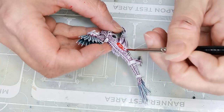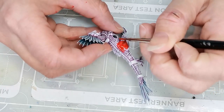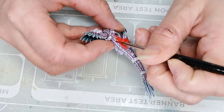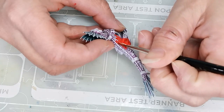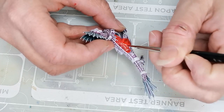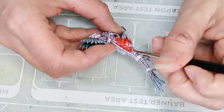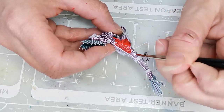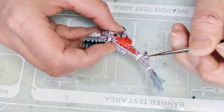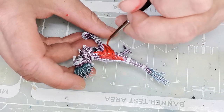Then I grab another contrast paint called Magma Droth Flame — it's one of the newer contrast paints and it's a single pigment color, which means it doesn't do the usual contrast thing of giving you nice shadows and highlights on its own. However, it has the very big benefit of being a really nice vibrant orange, so I'm more than willing to work a little bit more to get the highlights and shadows I want afterwards.